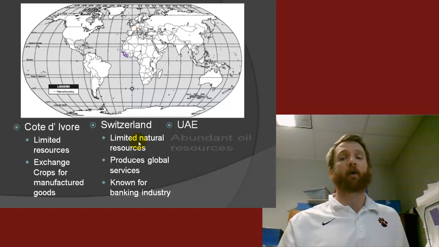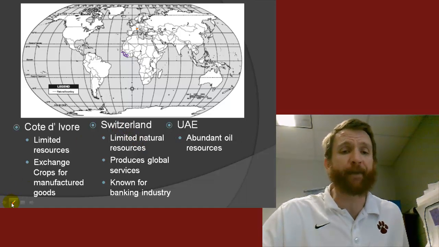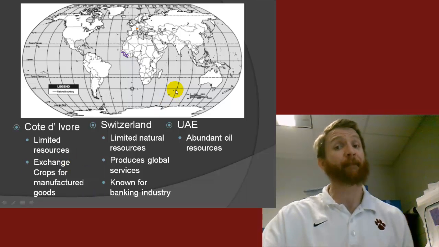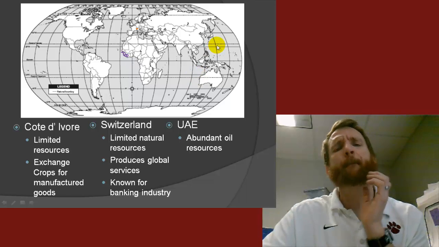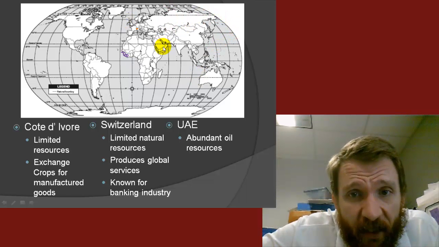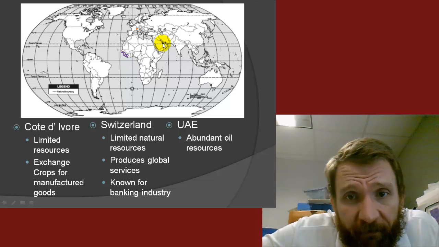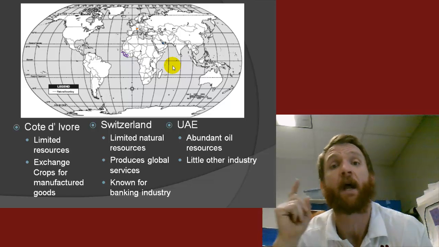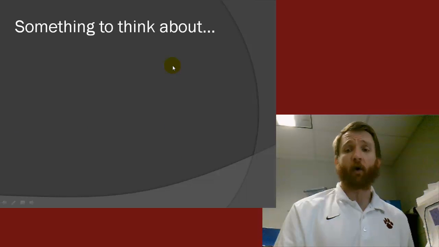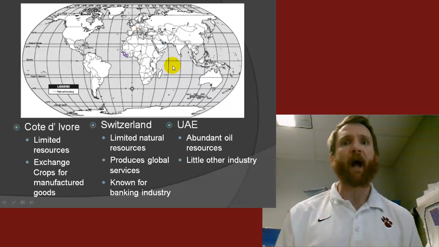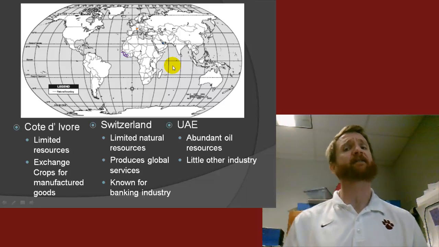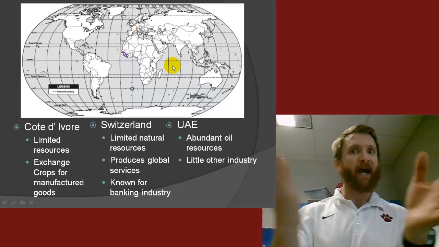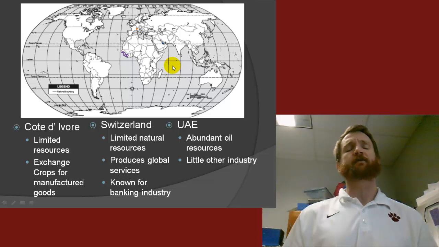The UAE, or the United Arab Emirates, has abundant oil reserves. Okay, they've got a ton of oil resources, and that makes them very powerful. And the buildings there are beautiful, and it's found in this region of the Gulf, right there. They have abundant oil resources, and they have little other industry. But what they do is they are using those oil resources to gain wealth, and they're using those resources to develop a lot of different things, like tourism. They have a beautiful country. They're building lots of fancy things there. Palm Island, look it up. I don't have a picture here. But they're using those resources to pay for that.